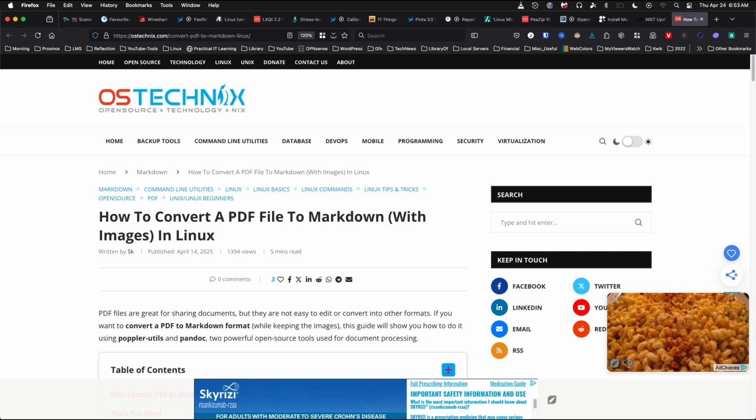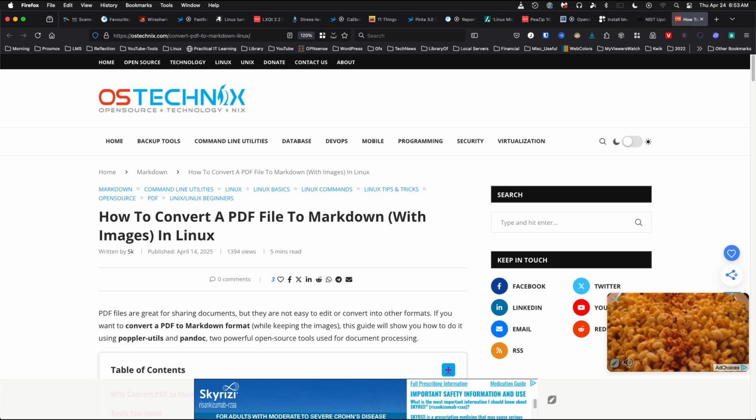Convert a PDF file to Markdown in Linux. As we see more widespread use of Markdown with tools like Notesnook, some people may find it useful to convert PDF files to Markdown for long-term archiving. As with so many things in Linux, there is a tool for that. This article talks about Poppler Utils, which allows you to perform just this kind of sorcery on PDF files.